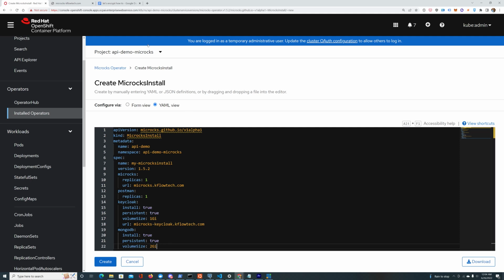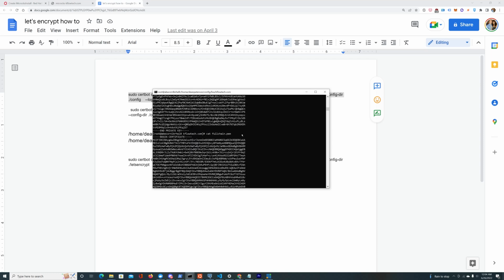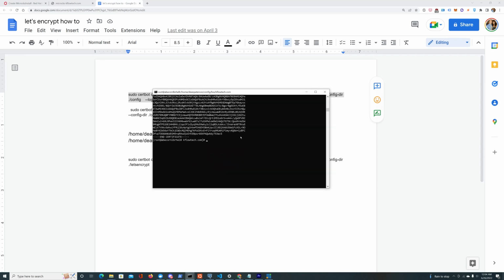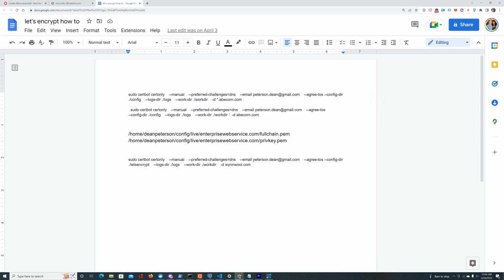So one of the things that you'll do, you'll run a command similar to this, and that will output, and I can show you what it outputs, and we'll be doing some of that in a little bit as well. So if I do ls in this, you'll see that if you do that command from Let's Encrypt, you'll get a cert.pem, a chain.pem, and a fullchain.pem that then you can use for SSL communication using a custom domain name. And of course, you'll have to have that custom domain name with the subdomains pointing to OpenShift in something like Route 53.